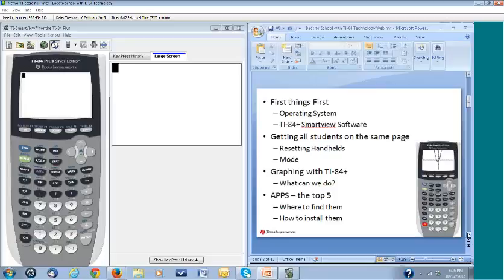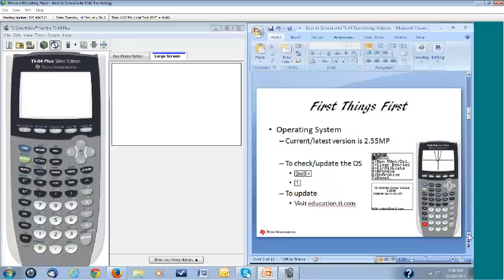And finally, John is going to look at what we have classed as the top 5 apps to put onto your TI-84 Plus, and where to find them and how to install them. So hopefully you'll learn something from a part of this webinar. Even just running through the practice sessions, John and I have managed to pick up little tips ourselves. So, as we said, first things first.